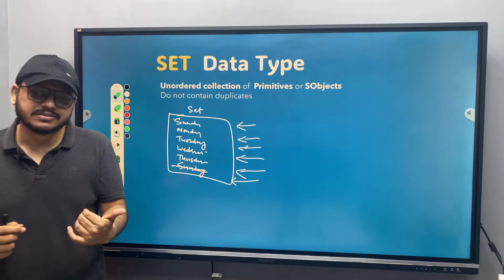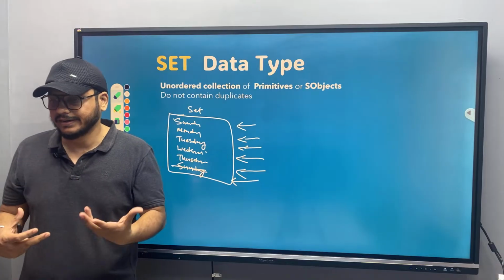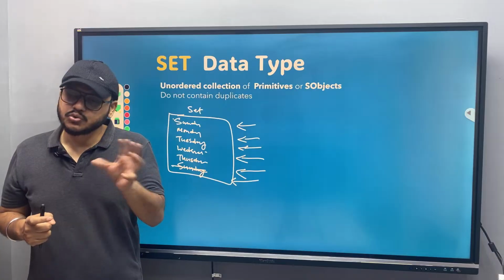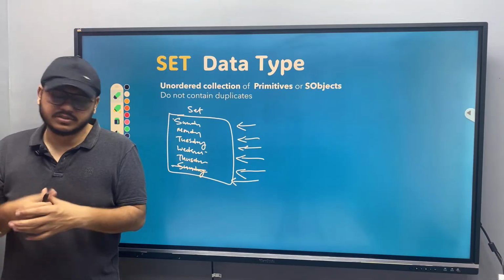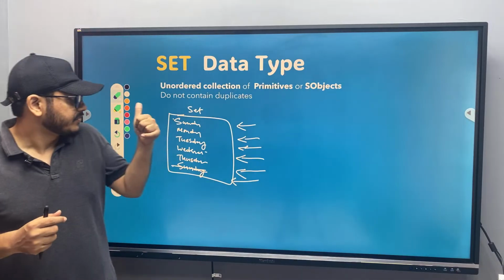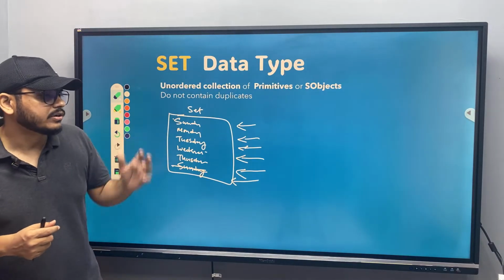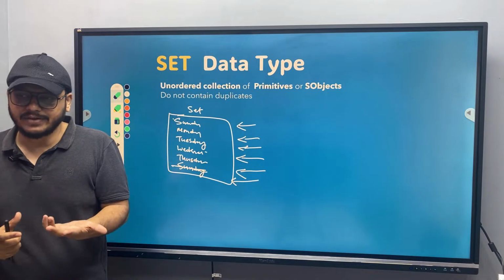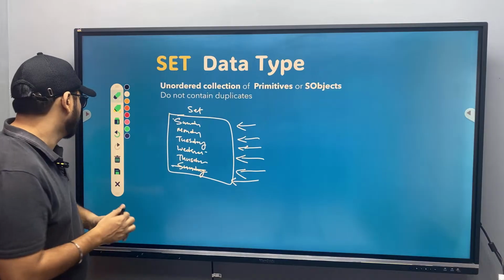Of course, there are business scenarios, and once we start writing code for a specific scenario, I will discuss use cases of list, and then I'll also discuss use cases of set. For now, let's understand that the main advantage of this unordered collection is that values are distinguished by themselves, which means there will not be a repeat of the same value. So that's how it works.